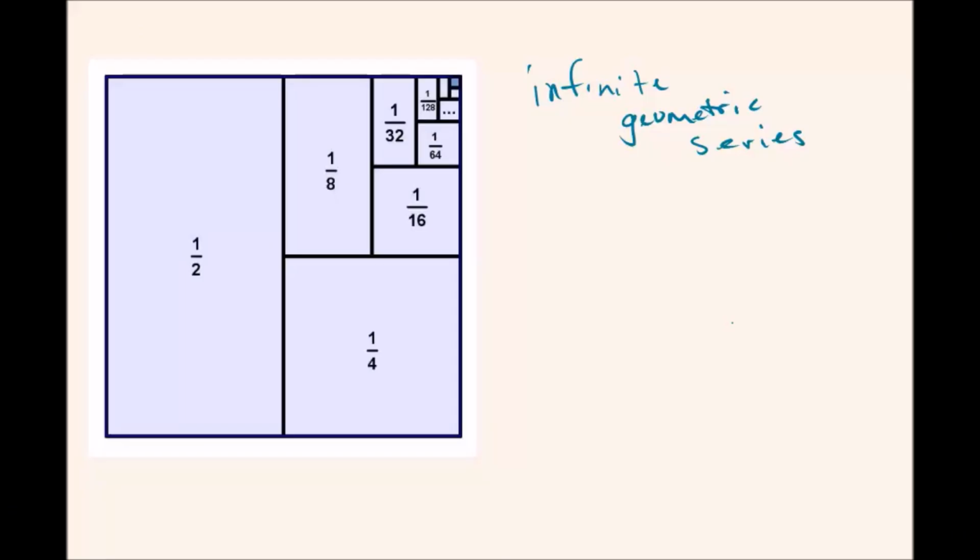Okay, previously we talked about geometric series, so that was all 12.3. But we only talked about series that started at 1 and went to 8, or started at 3 and went to 17, something like that. But now we're going to talk about infinite geometric series. Those are ones that start and don't stop, like the example here. So the first term is going to be 1/2. The second term is 1/4, plus 1/8, plus 1/16, and so on for infinity.